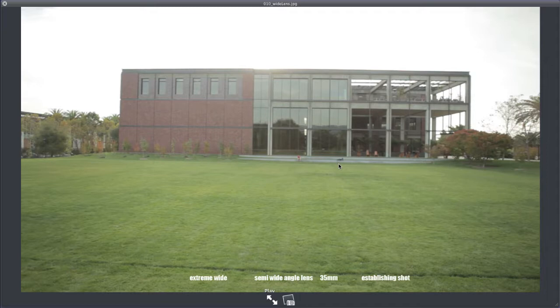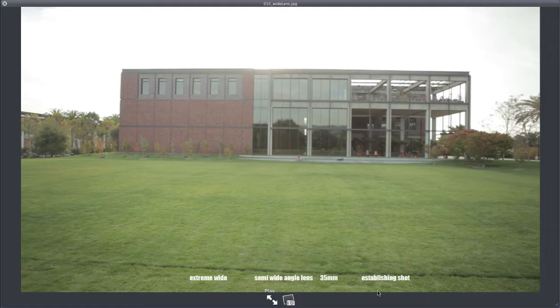So there are different types of shots, and then there are different types of lenses. You would choose your lens based on the mood and what you need for the shot. This is again a wide angle lens, a 35 millimeter lens, and I'm standing really far away.